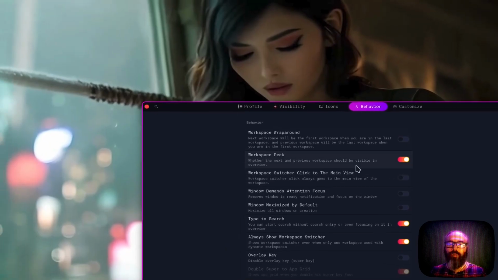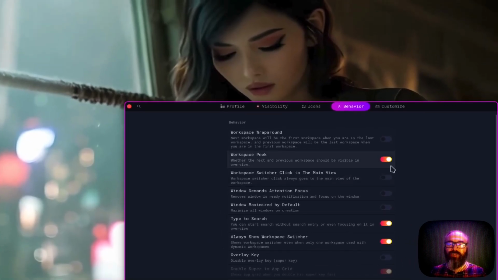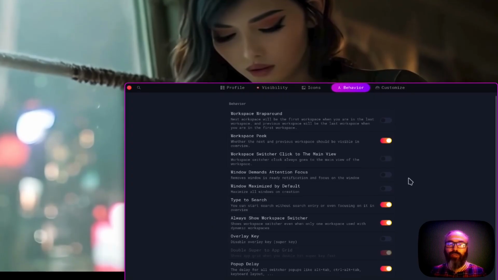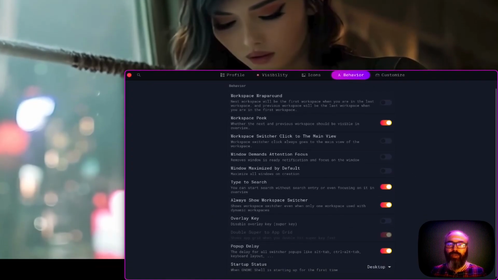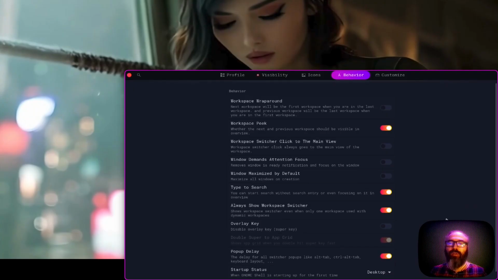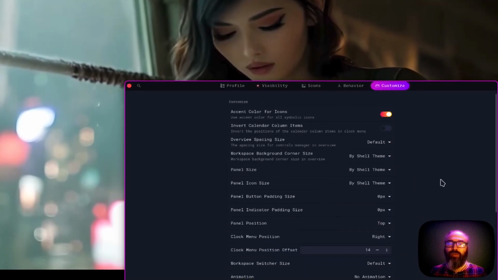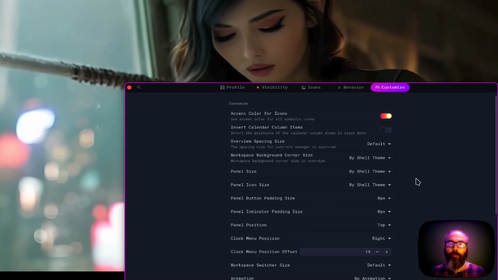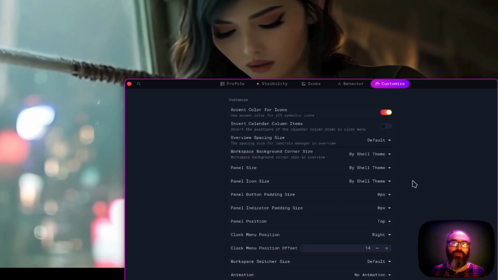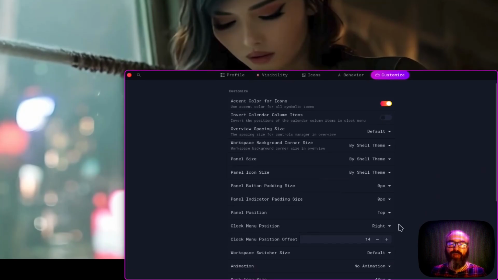So you can copy these switches that I have turned on if you like what you see on my system. Okay. So these are the options. You can pause the video or the stream and take a photo or whatever. And then this is the whole magic of the situation. Again, if you like what you see on my system, just copy the values here.